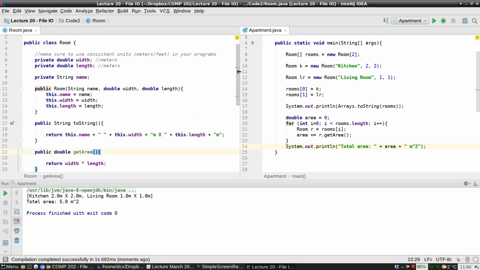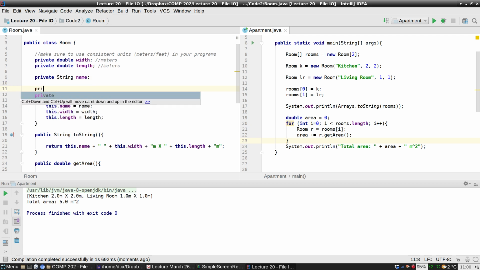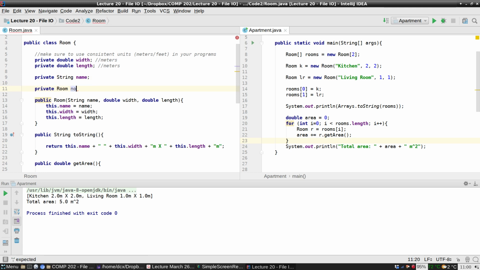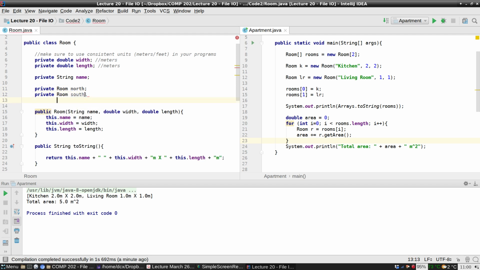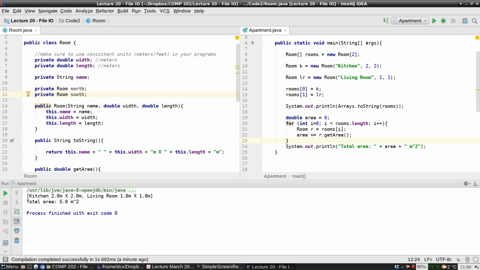All right. So now I've shown you how to construct things. I've shown you the toString, how to put things in an array, and how to call methods on things in an array. It's very, very simple. It's just iteration through. What I really want to get to is I want to have something here where we'll have rooms connecting to other rooms. So let's have a reference within each room. It's going to have a reference to the room that's to the north of it, to the south of it, to the west and the east.